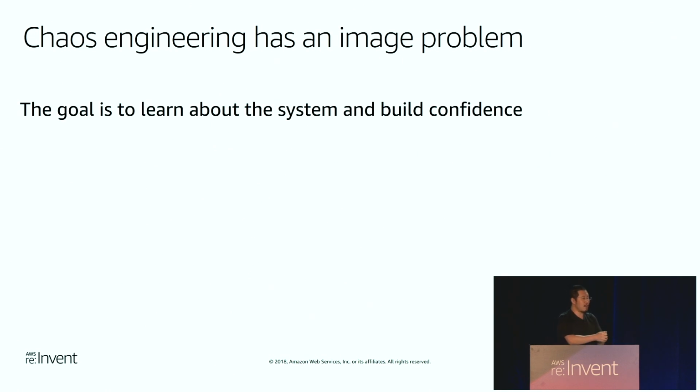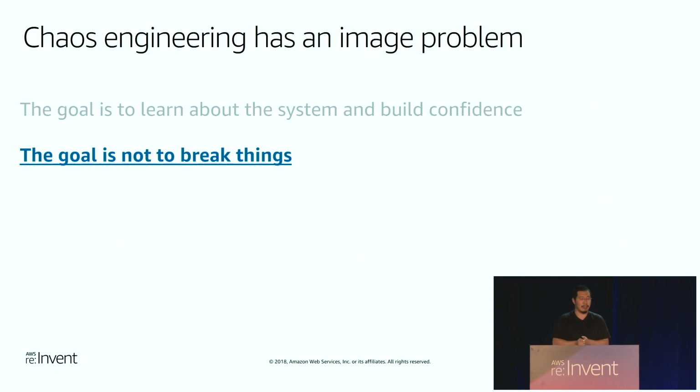The point is to learn how your system fails before failures actually happen in production, so that you still have the chance to make your system better, to put in the engineering effort to harden your system against those failures. And in time, by doing this repeatedly, you can start to build confidence that your system will actually be fine. And even if we are intentionally breaking things in order to learn how our systems fail, breaking things itself is not the goal.